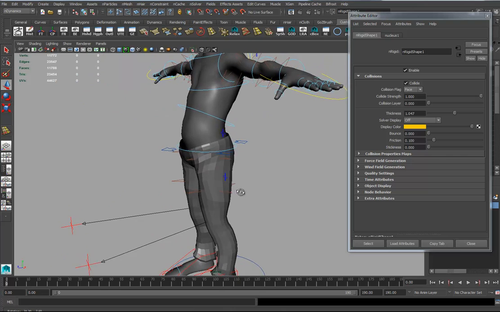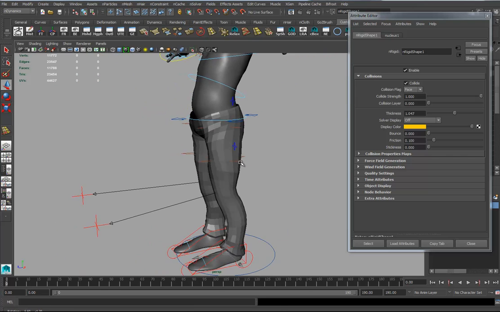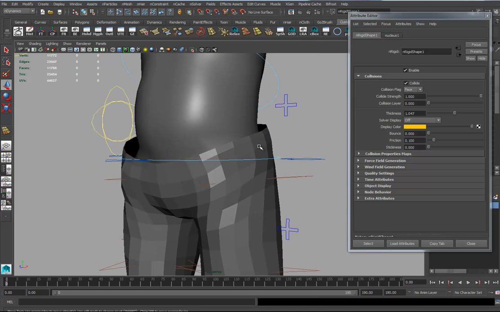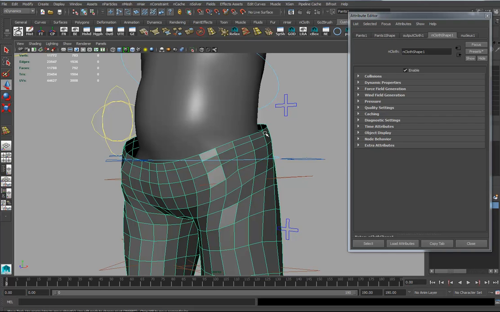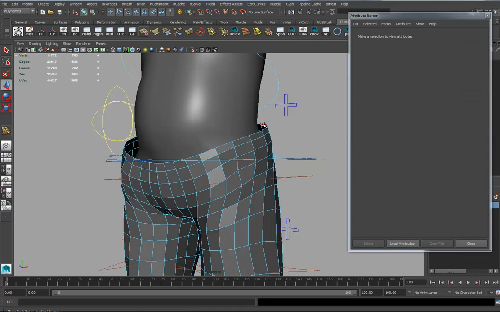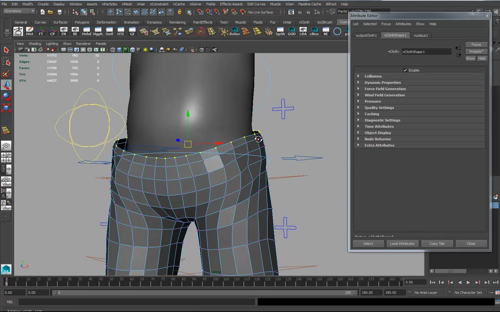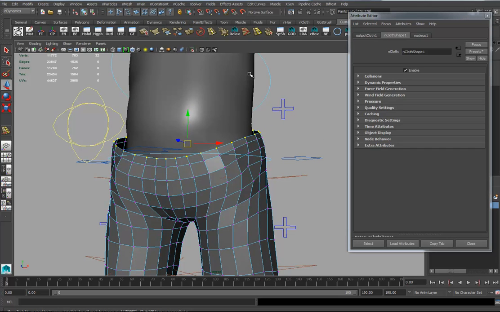Now we've got a couple of solutions here. The first one that's really, really simple is I could take these pants, and selection is a pain. I wonder if it's because I have iTunes on at the same time. Come on. Right click, edge, double click, and then I'm just going to do a quick little to vertices trick here. Okay, great. And then I'm going to select the body, and of course that makes it hang for a moment.